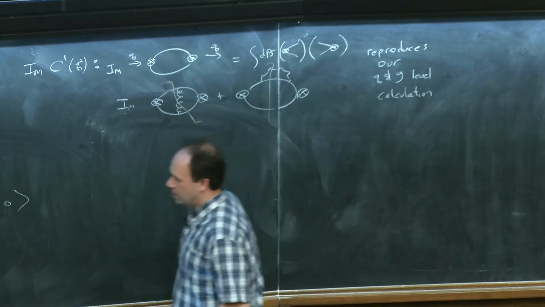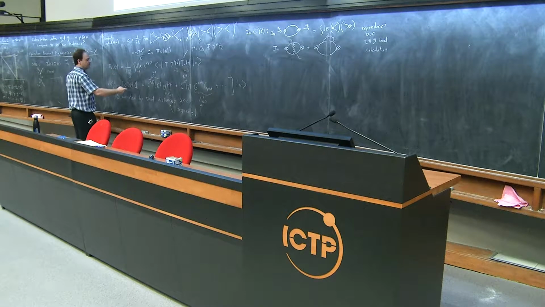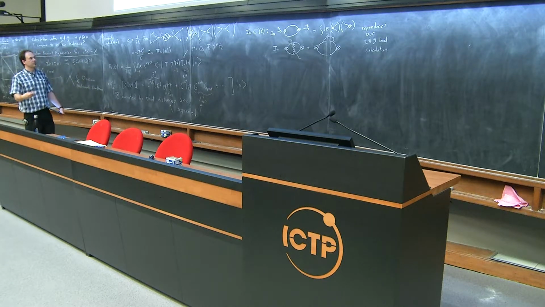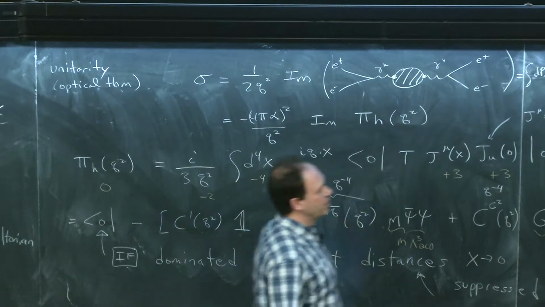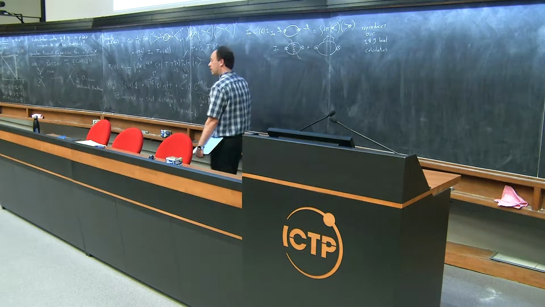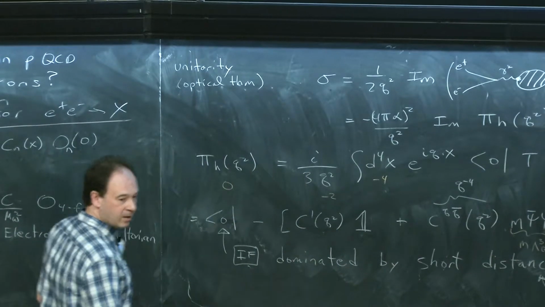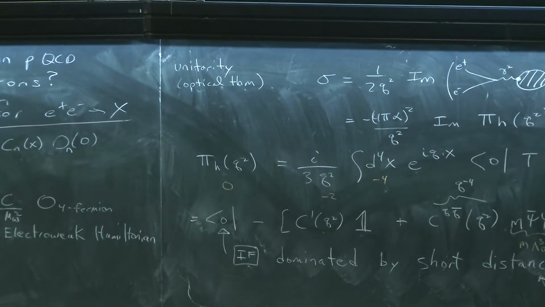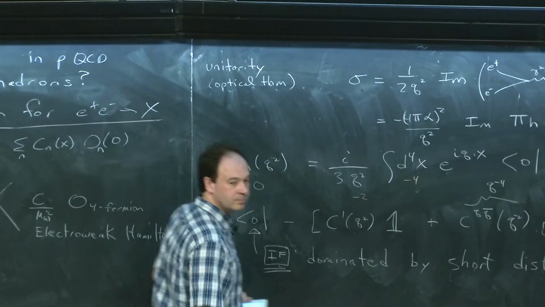So saying that we have an operator product expansion is separating the long distance physics in these operators from the short distance physics in these coefficients. For the short distance coefficients, we can do the calculation with quarks and gluons and know that that's okay. And we see that it reproduces our quark-and-gluon level calculation. So if this operator product expansion is true and this term here dominates, then we get back the idea that we can do the calculation the way we outlined and use this result. But we still have to address this if.